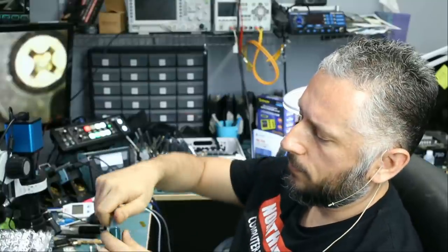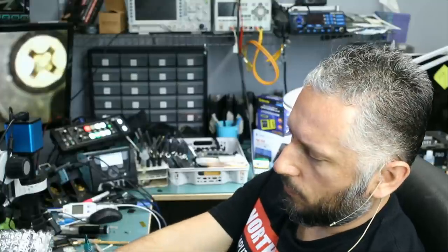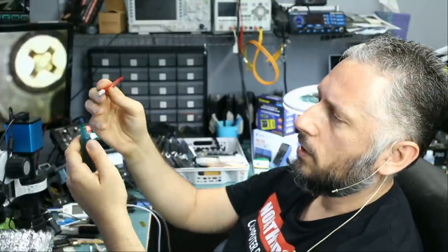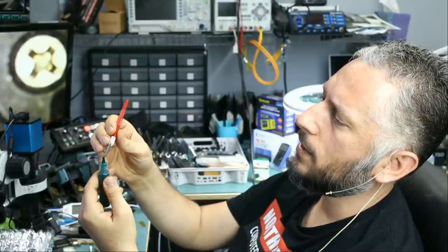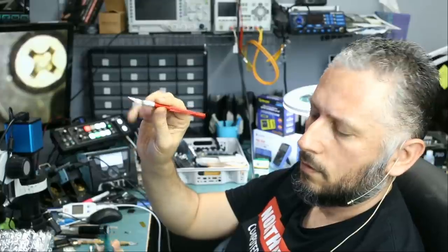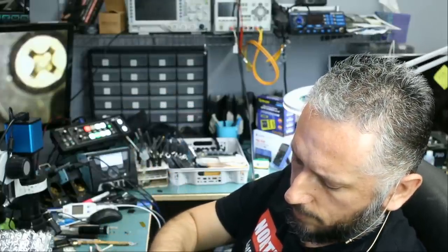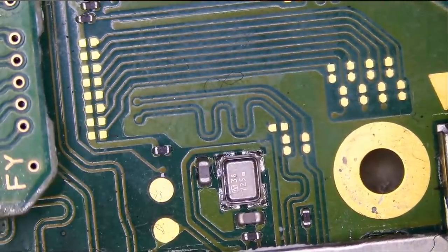Let's open up the cap. And I'm gonna grab a very fine razor blade right here. And just with the tip of the razor blade, just with the tip, I'm gonna grab some solder mask. Okay, I just grabbed a tiny bit with the tip of my blade. And let's go under the microscope, just a tiny bit.